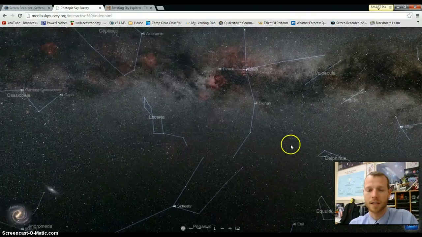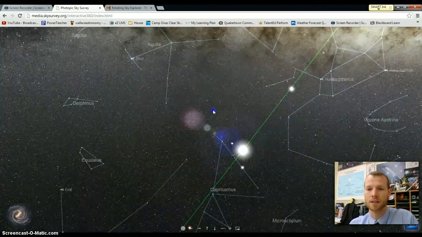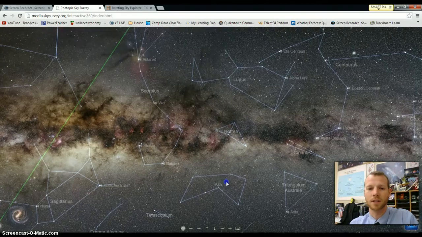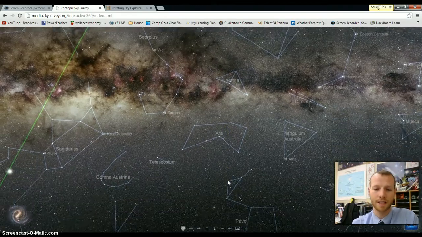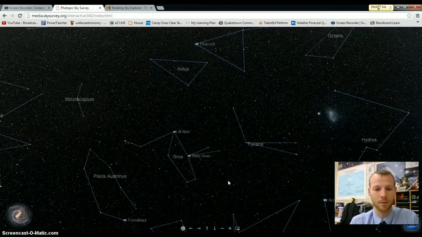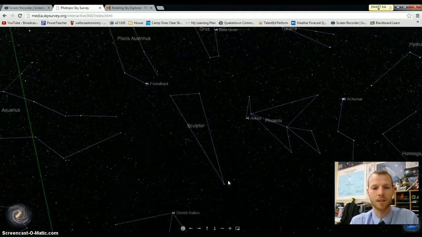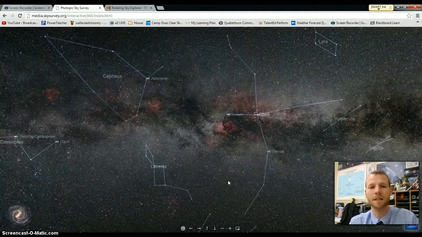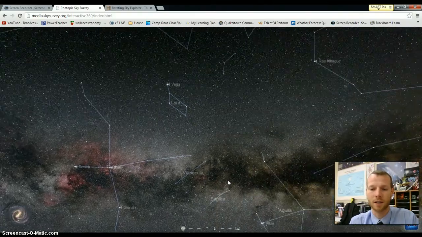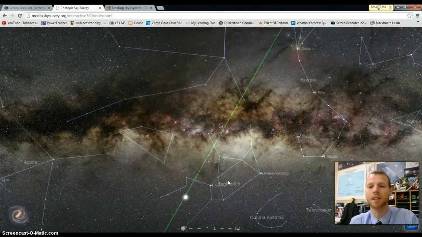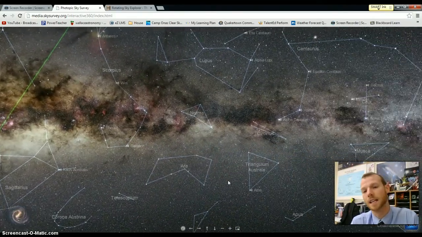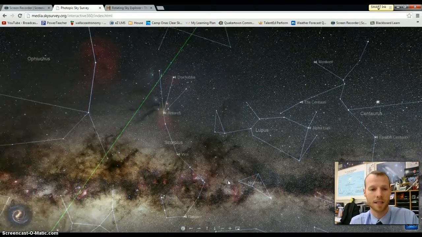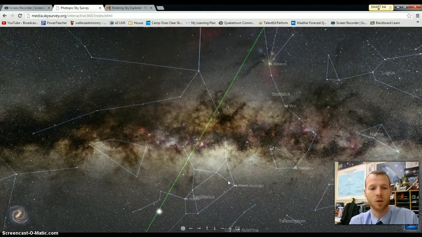And the students love this because it's viewing the sky from the perspective of the Earth, but the Earth isn't there. So you can look all around, you can look down through your feet, where you'd normally see the ground, and see what the southern hemisphere sky looks like. You can look into the galactic plane to see all the dark nebula and all the wonderful colors from the hydrogen gases that are created deep inside of our own galaxy. So the students really like this, and you can put the constellations on them to show just where in the sky you are.